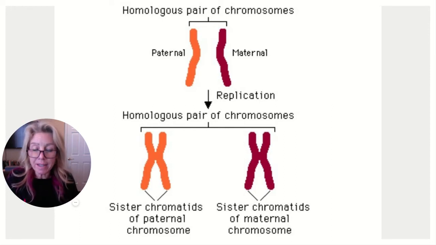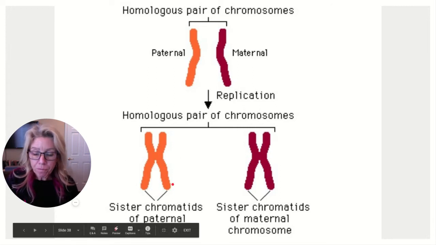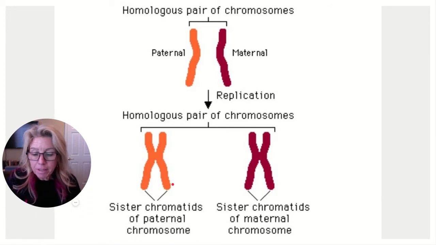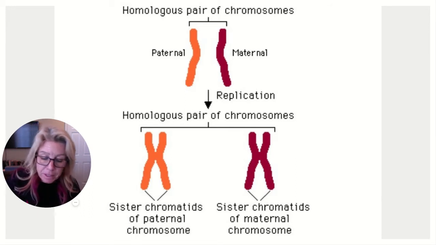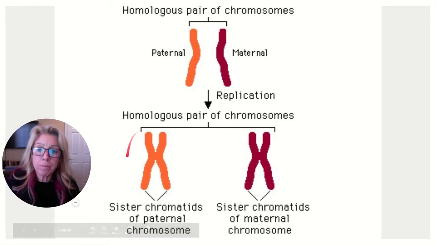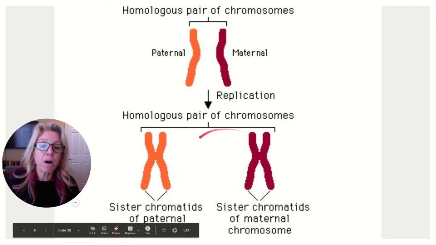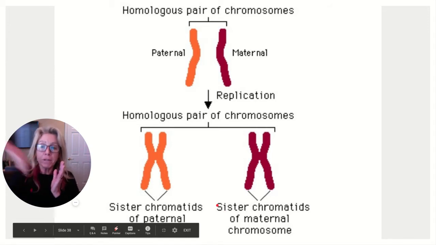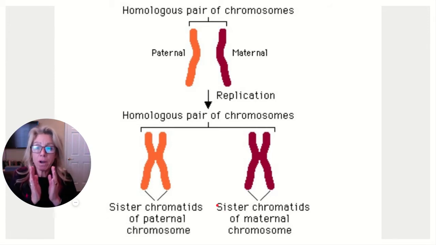DNA replicates as before, forming those sister chromatids. You can see them right here, forming the sister chromatids. Homologous pairs. Cells initially undergoing meiosis are diploid. You have 2 copies of each type of chromosome, 1 from each parent. Okay, so this could be homologous pair number 7. And so you have dad's version of 7 and mom's version of 7. Remember, when you were formed, dad gave you a copy and mom gave you a copy.